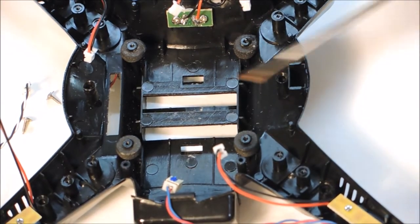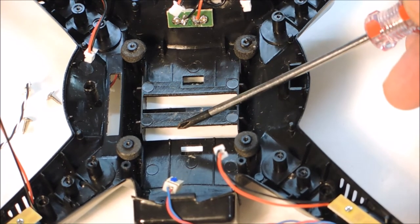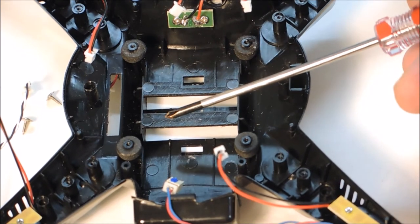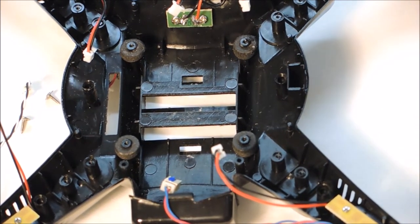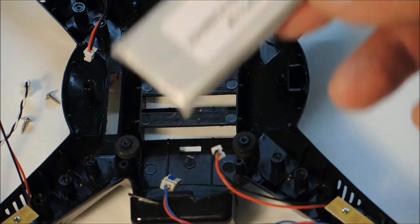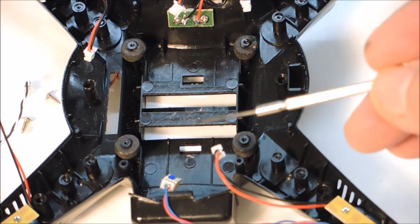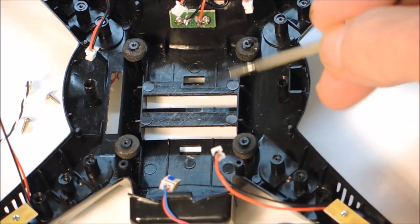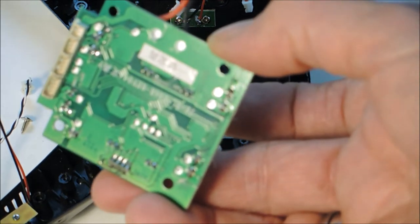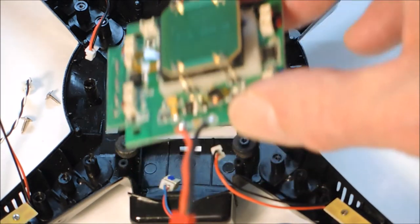Now that I've removed the board from the unit, you can see there are these little strips of plastic here. This is what protects the motherboard, or the controller board, from the battery flopping up and down. But it also prevents you from putting in a decent sized battery. It will allow for the smaller battery to go in, but it won't allow for these thicker 1.2 amp batteries. I have a lot of other bigger batteries that just won't fit in. So what I'm going to do next is cut these two pieces of plastic off, then insulate the bottom of this board and put a shield on it, and place it back into the unit so that we can put in bigger batteries.